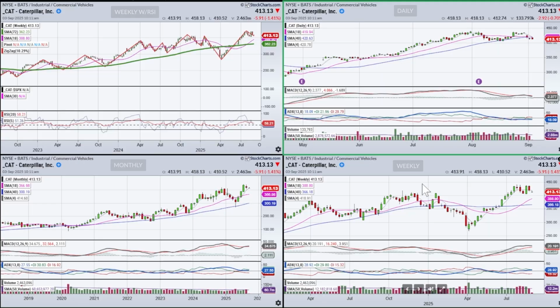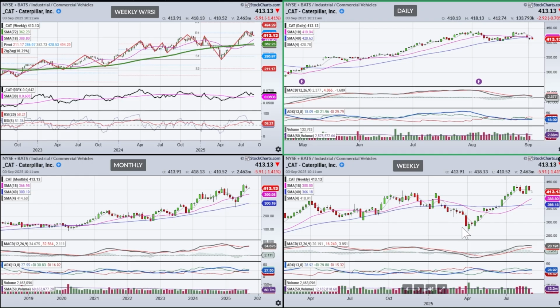Look at Caterpillar. Caterpillar has shown a lot of strength off the low. It bounced off the 40-month moving average and has been pretty much just a big, strong move to new highs. Now it's going through the consolidation pattern we'd want to see. I think there should be support at this 1800 area, right around 400. Watch for this opposing trend pattern to develop, and I think if it does, this could be a really good stock to consider playing.